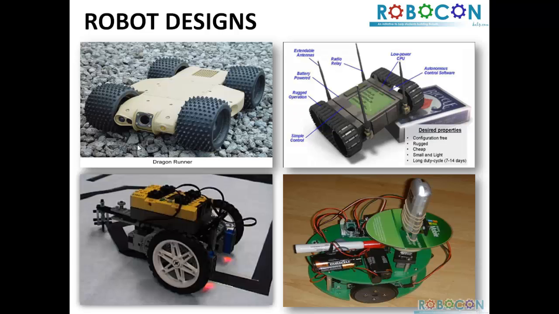So first look at various concepts or designs which robots generally have. We have an example of Dragon Runner, which has 4 wheels and it has a camera fitted on it. And the best part of this robot is that even if it topples upside down, it is still capable of operation, because the wheel size is quite big compared to its chassis. The same 4-wheeled robot could be used with a track belt, such that there is no gap between two wheels which are adjacent to each other.